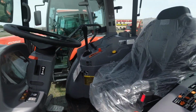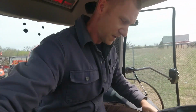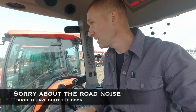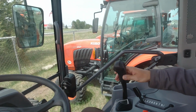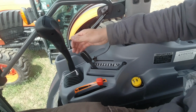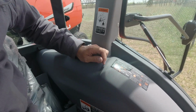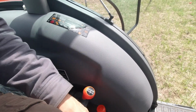It smells like a brand new tractor. All right, let's see what we have. Oh, this is nice and comfy. Oh man, this is a lot like my 3940. A few more bells and whistles probably. I like where the loader control is right here. Very, very convenient. And the three-point lift is easy to grab. Over here seems kind of empty, but that's probably good since this is the side of the tractor you get on and off. Got a high, medium, low, and four-wheel drive.